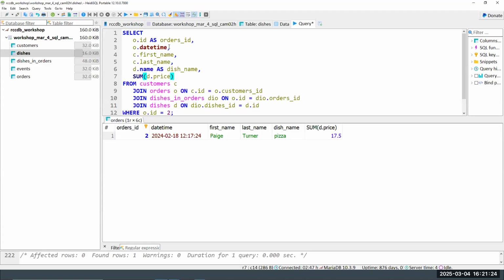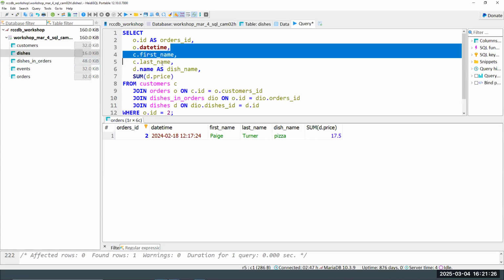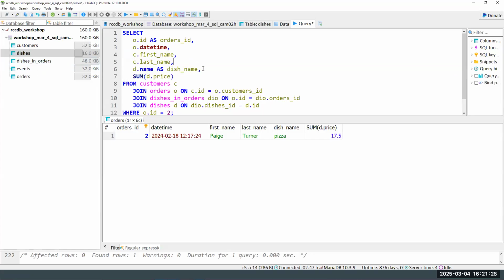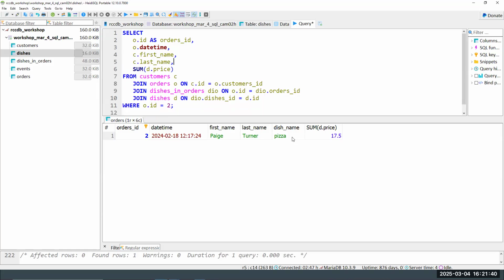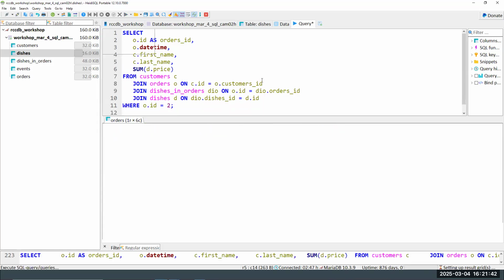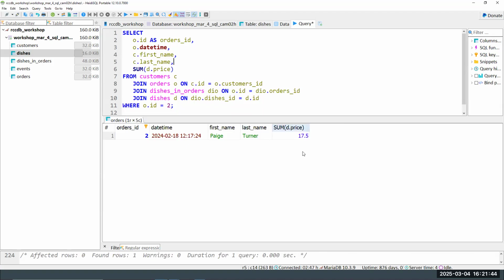So we don't need this column right here, number 6. It's not accurate anymore because it's only one item in the total order. So we're just going to remove it because it creates more confusion than it solves and just show the full order price.